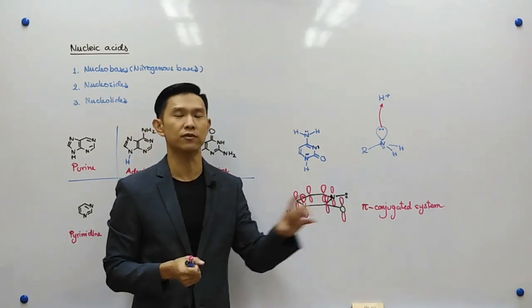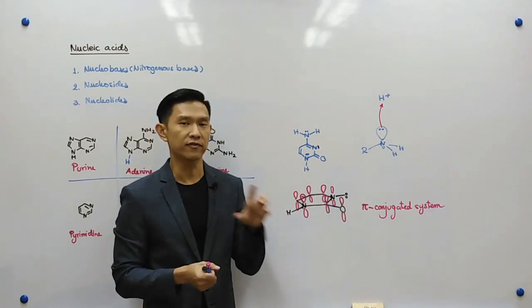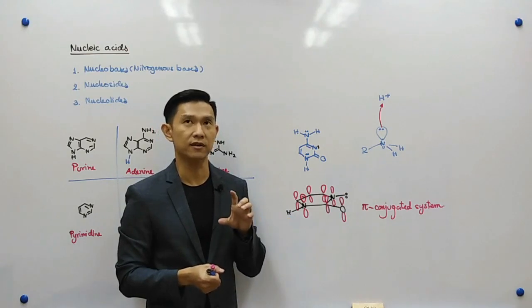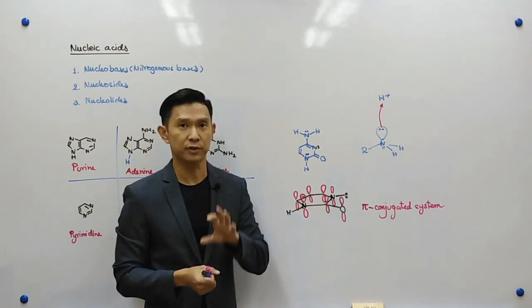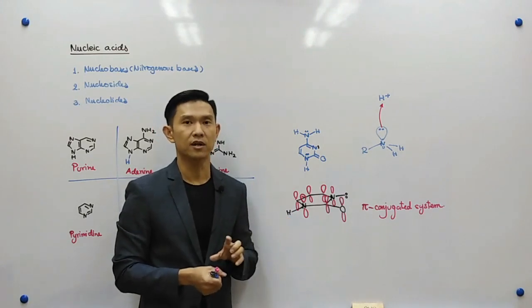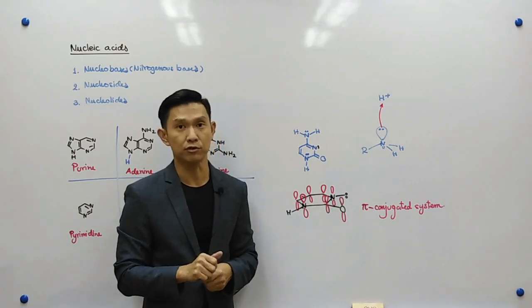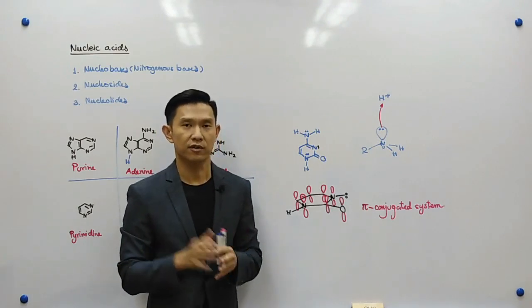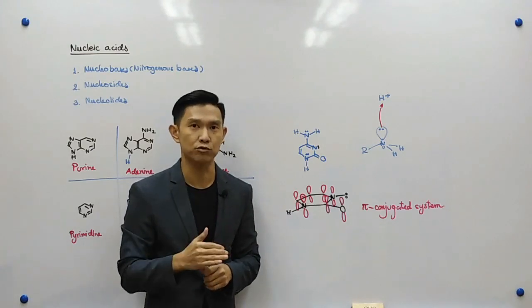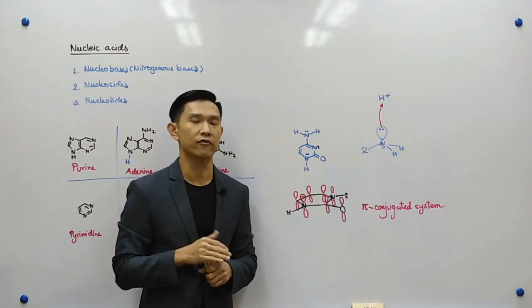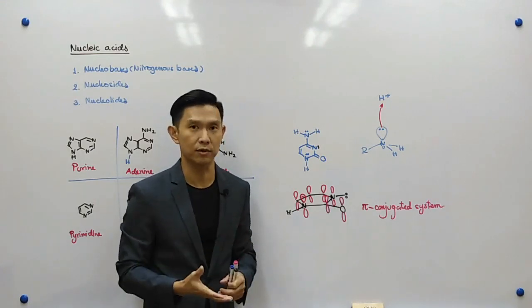So if your electron moves, that means the negative charge moves, right? So if the negative charge moves, the electron density is reduced by the moving of the electron. If electron density is reduced, then the charge density is reduced because electron is negative charge. If the charge density is reduced, that means the electronic potential energy is reduced. So the energy level of the whole molecule is reduced, which means your molecule is stable.